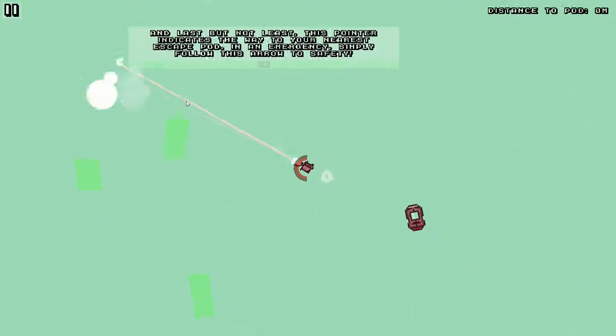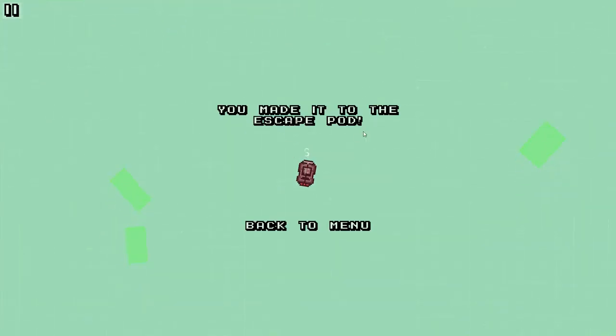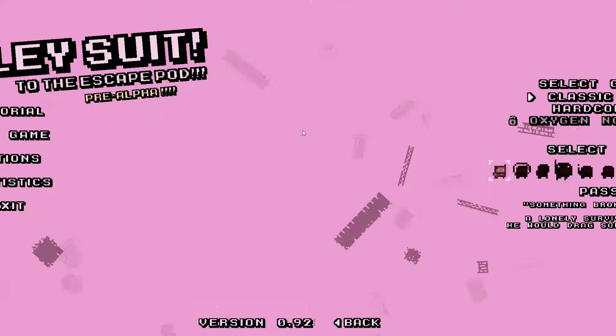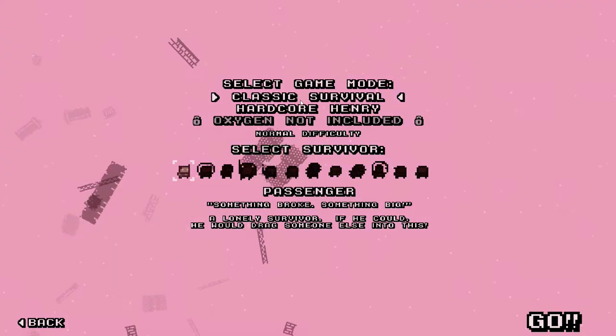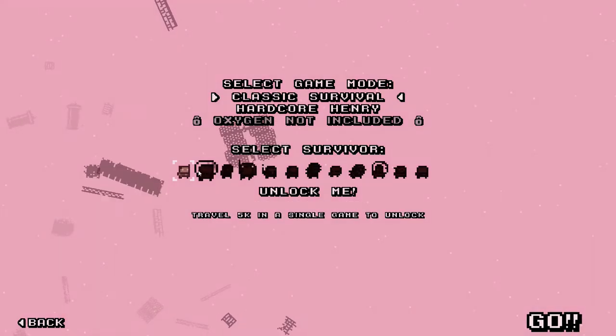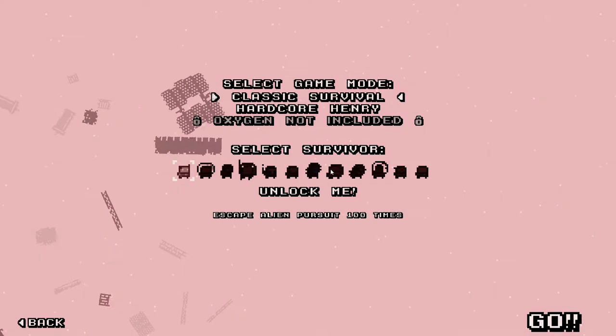Okay, so I'm guessing that's how we get out. We just need to get to the escape pod. You make it to the escape pod, back to menu. Okay, new game. Let's just do classic survival. Select survivor. Okay, so there are different survivors in the game. That's cool.